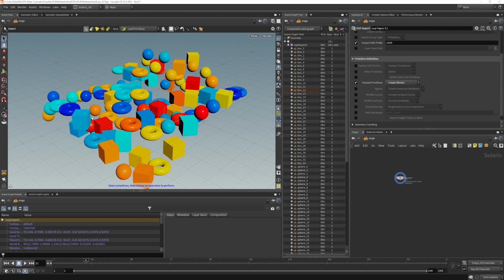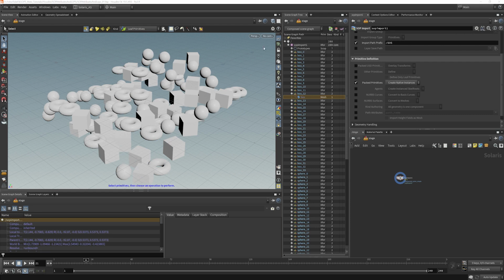So this works fine. It's not the most efficient, but it works fine if you don't have that many objects coming into your scene. If you have thousands and thousands of instance objects, you're not going to want to do it this way. You'll want to use either native instances or point instancer. And we'll get into point instancer a little bit later here. So let's go back to our native instances here.